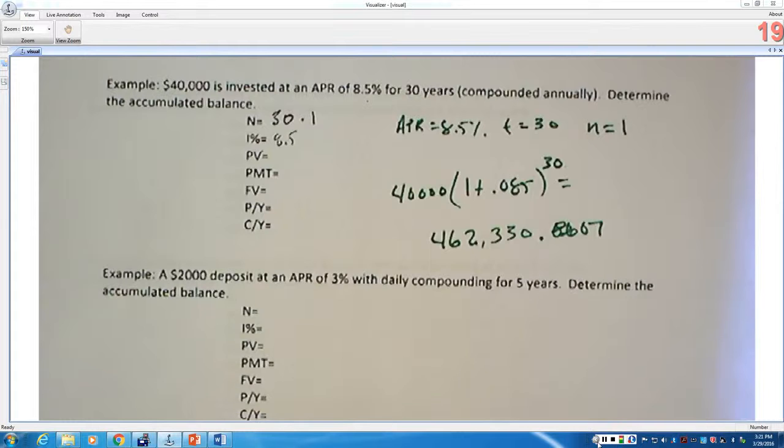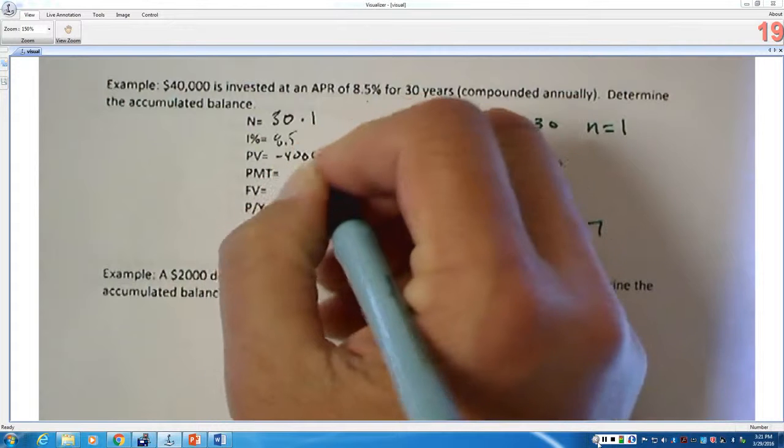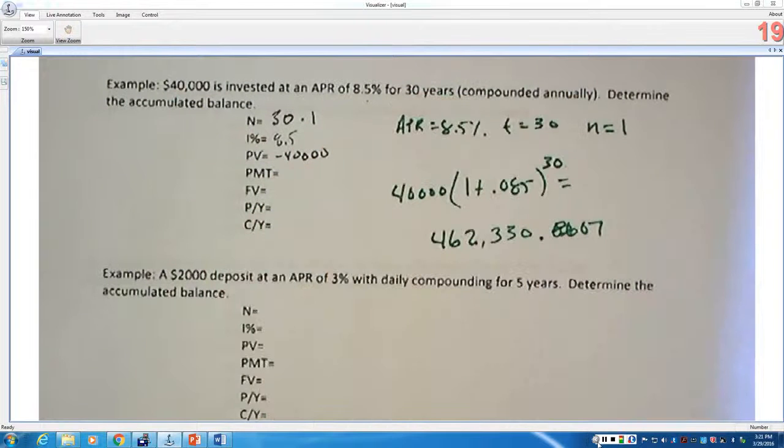My present value is the money I have right now. I put in $40,000, so my number is $40,000. And again, I put negative because now I don't have $40,000 in my pocket. The bank has the $40,000, so I'm negative $40,000. Again, that's just a way of thinking of it. What's happening here is the calculator needs a change in signs in order to do the function. Okay? That's really why it's happening. But basically, we can think about it that way.